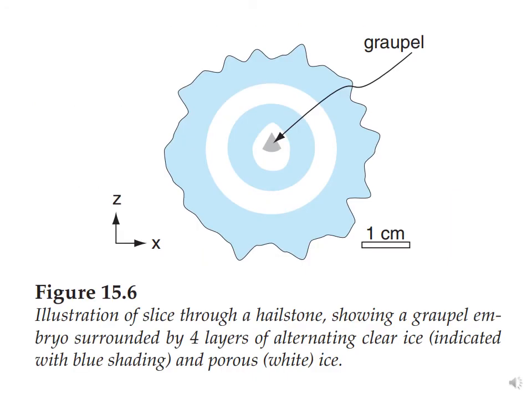And if you take a large hailstone and you slice it open, you can actually see whether or not and under what conditions this hailstone formed. So here we have this idealized slice through a hailstone showing the graupel embryo in the middle, and then we have clear ice and white ice that are alternating. So the clear ice would be the wet hail growth time periods, and the white ice would be the dry hail growth period. And all of these hailstones typically undergo a combination of both wet growth and dry growth.